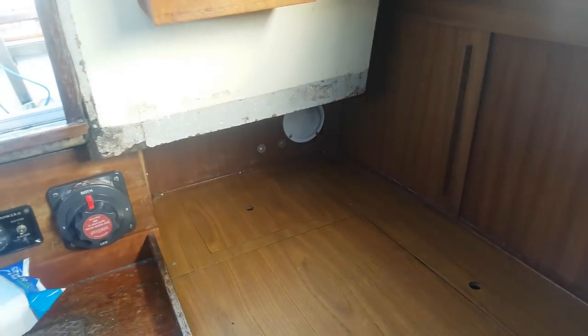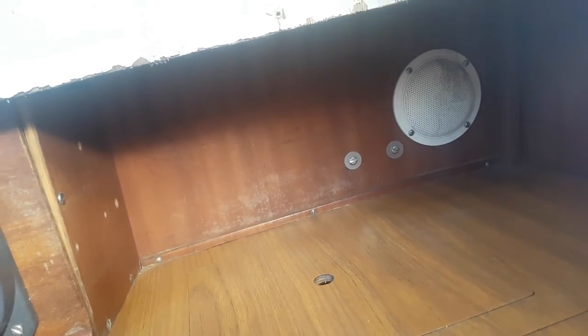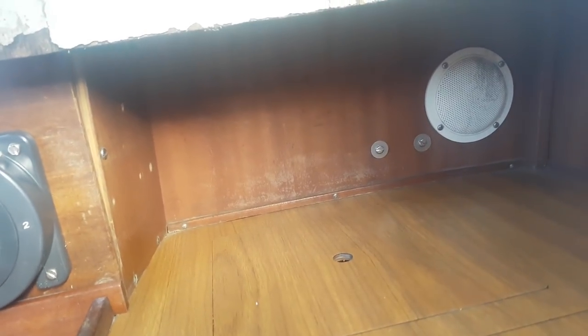Because right now I'm thinking the shorter run to take it just there is all I'm going to need. It reduces the amount of ducting. It'd also save a lot of space in all the storage here. So I'm leaning more towards putting it here, but I don't know if there's any reason I shouldn't. If people have tried it in the past, does the forward just stay cold? But yeah, if you can let me know and give me any advice, then I'd be more than grateful.